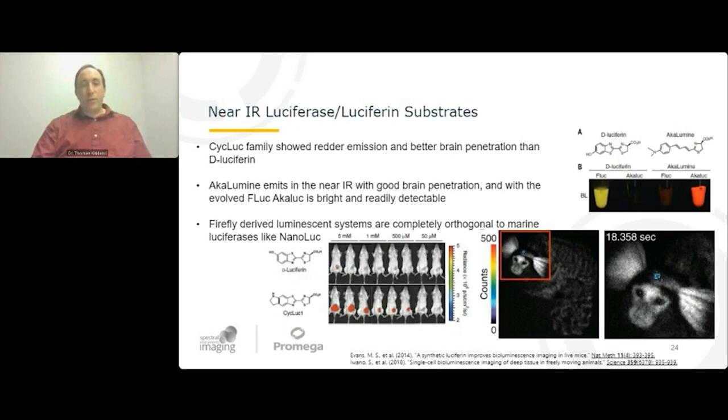And once this substrate was developed, mutations were made to firefly luciferase to make something that was then dubbed AkaLuc, which is a specific luciferase, as is shown in this figure here, that does not interact with D-luciferin as firefly does, but does interact brightly with AkaLumine. And this is a bright and well-penetrating bioluminescent system. Not only was this shown to be excellent in mice in terms of having very good tissue penetration, they did an experiment in marmosets where an awake monkey could be shown walking around with bioluminescent activity in the brain. So this has been a very exciting version of firefly luciferase and is one of the currently most popular next generation firefly systems.